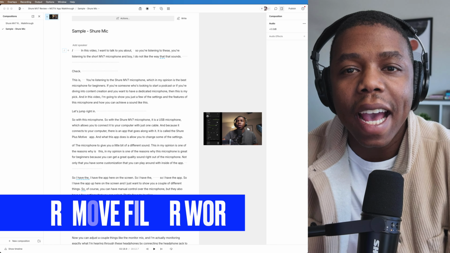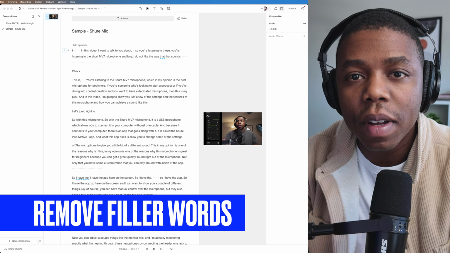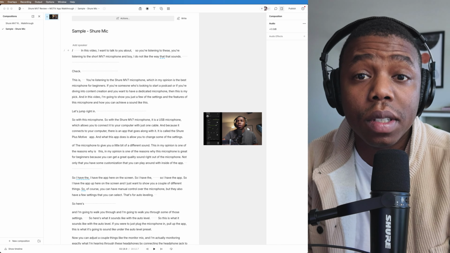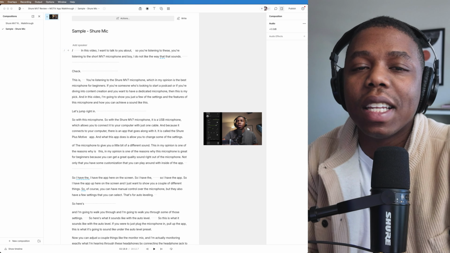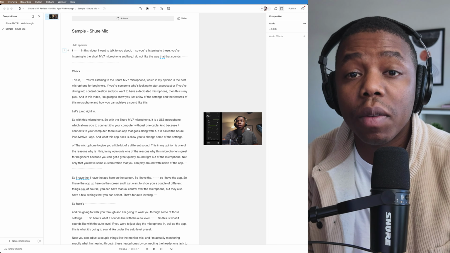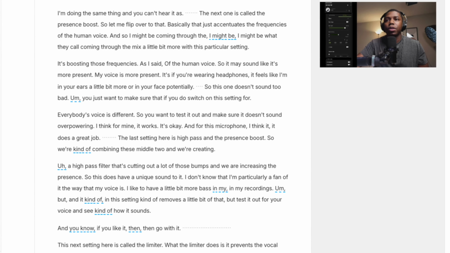The next AI action that you can do is to remove filler words like "um" and "uh". This is one of the best features of Descript, in my opinion, because it can automatically detect when you say these filler words, and with the click of a button, you can remove them. In this project, you can see underlined in blue some different filler words. It's also going to pick up any repeated words that I use in one specific sentence in a row. So we got "kinda," "like," "I might be," and I say that twice.